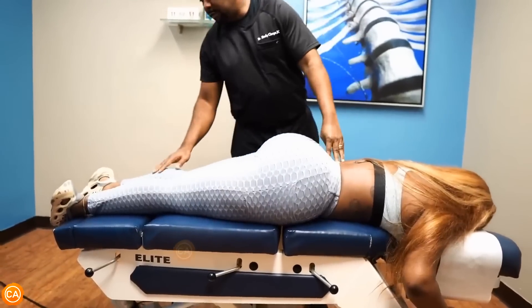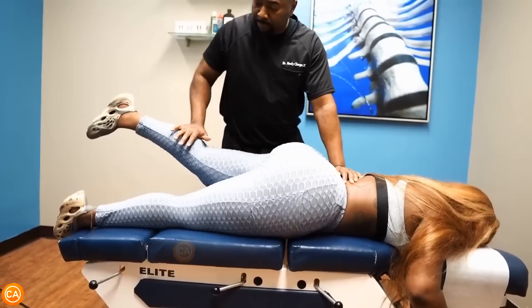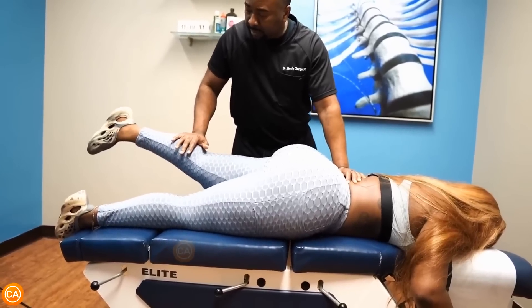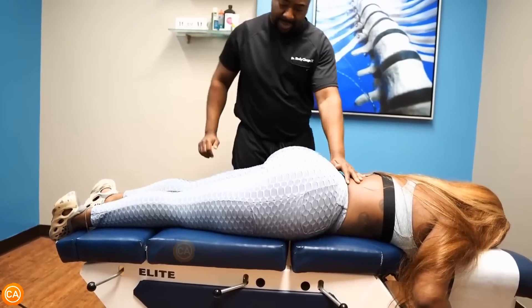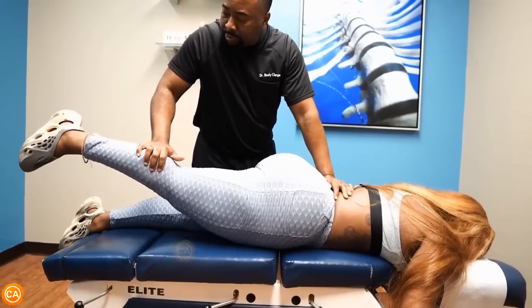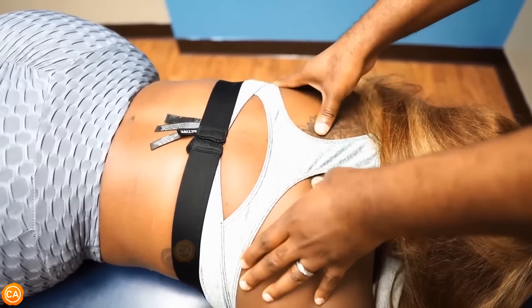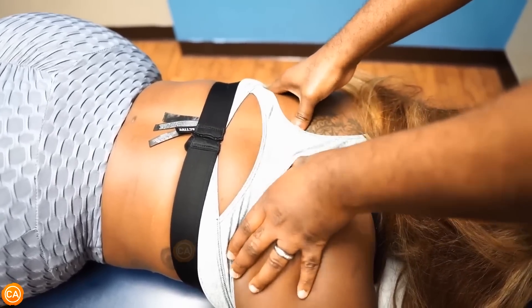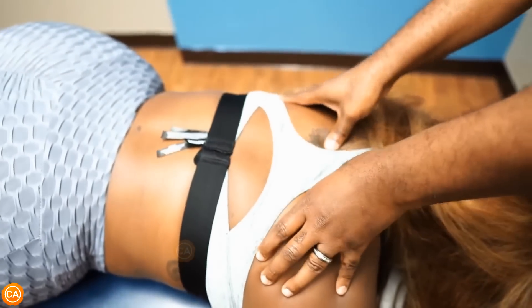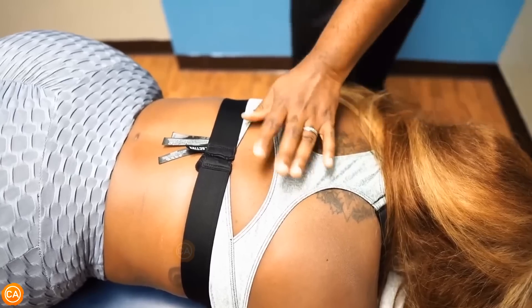Jasmine, I'm going to have you lift that leg up again, and I'm going to apply pressure — resist, don't let me push it down. Is that uncomfortable? Yes. Same thing on this side — lift that leg up and resist. That's uncomfortable? It's just pressure, yes. With that type of palpation you feel pressure in those areas. Alright, let's have you sit up. How do you feel down here — comfortable?